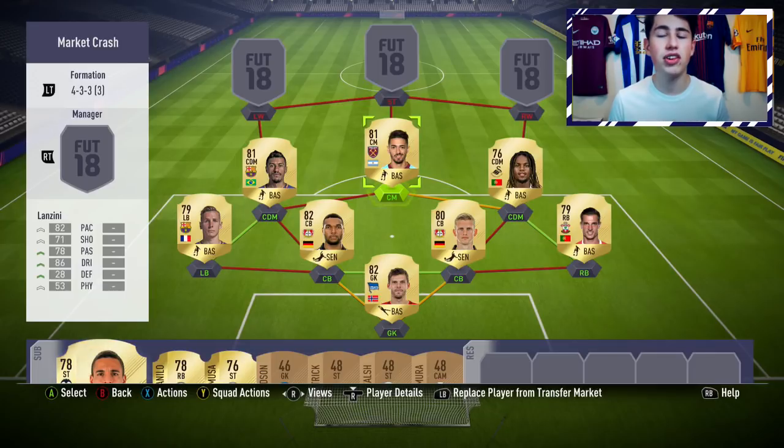He's one of the best midfielders I've actually used on the game for the price. Right now, he's about 1,000 or 2,000 coins, and if you're looking for a cheap attacking midfielder, look no further than Lanzini. He's an absolute beast.